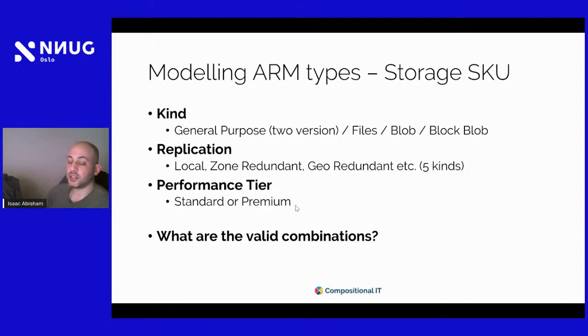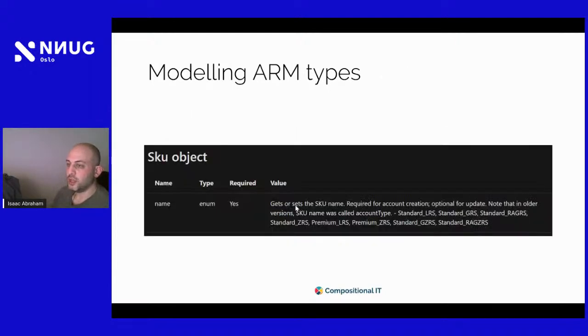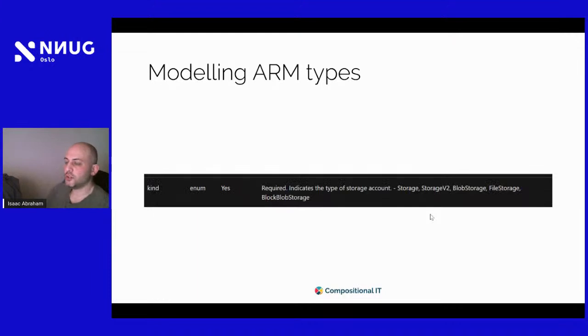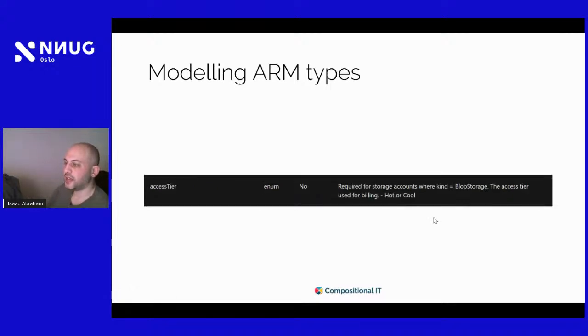And it turned out actually that this was harder to find out than I thought it would be. So you can look on the documentation about the SKU, and it tells you you've got these different types of things, these replication models. And then you look somewhere else and you find there's a kind, which is these 5 different storage kinds. Then you find there's an access tier as well called hot or cool. And in reality, there's actually 3, but there's an archive level as well. But these are the 2 that you can specify as the default level.